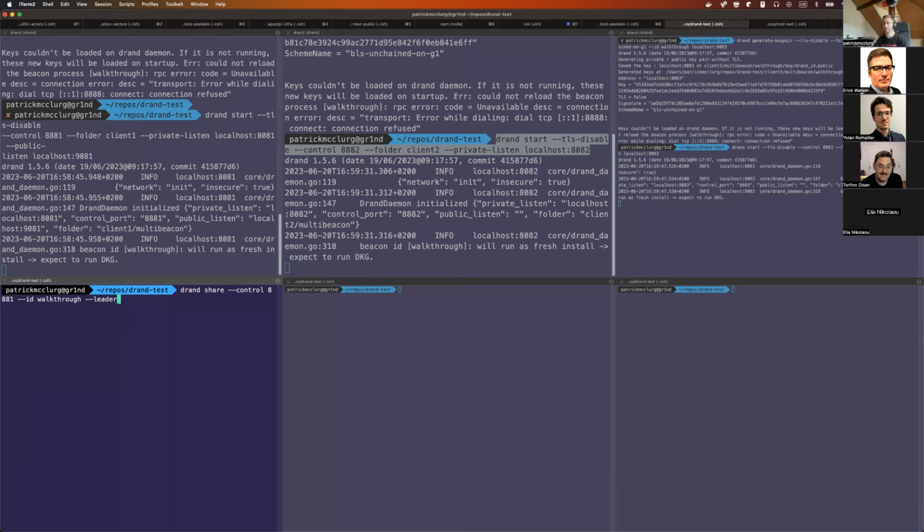Then there's a whole host of other flags that we need to remember in order to define some characteristics of the network that we're going to set up. So the first one is period. That's basically the amount of time between each epoch. So let's pick 3 seconds because, in honor of fastnet, which runs on mainnet at 3 seconds. We also define a catch-up period. This is basically if the network gets behind, i.e., let's say a threshold number of nodes go down and the network stops creating randomness. In the case of, for example, Filecoin, if the network came online and suddenly caught up 1,000 beacons at once, the Filecoin network would be in a little bit of trouble. It would be too fast to mine 1,000 blocks that quickly. So we can define some period that's lower than the beacon period to catch up in case things are behind.